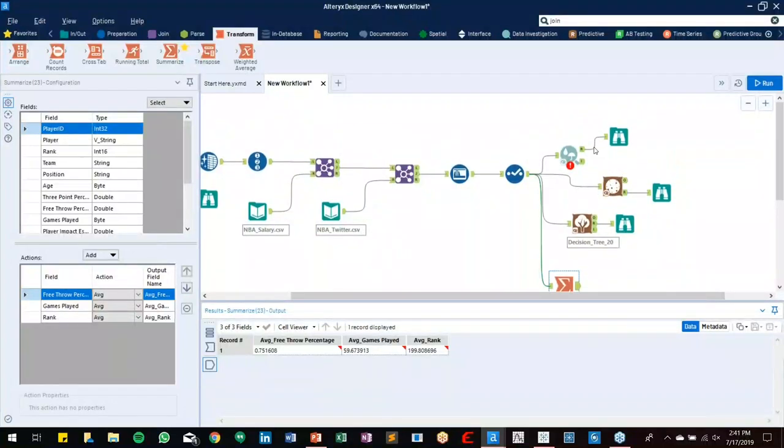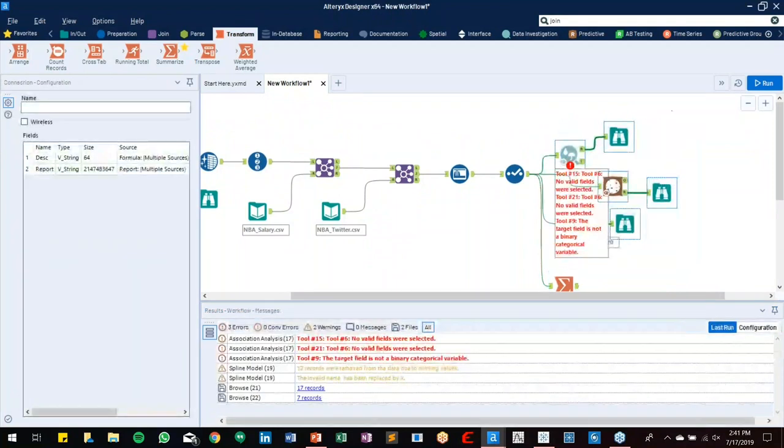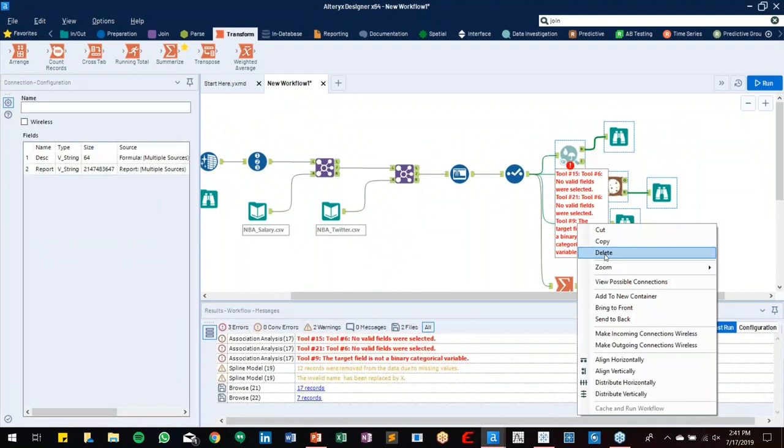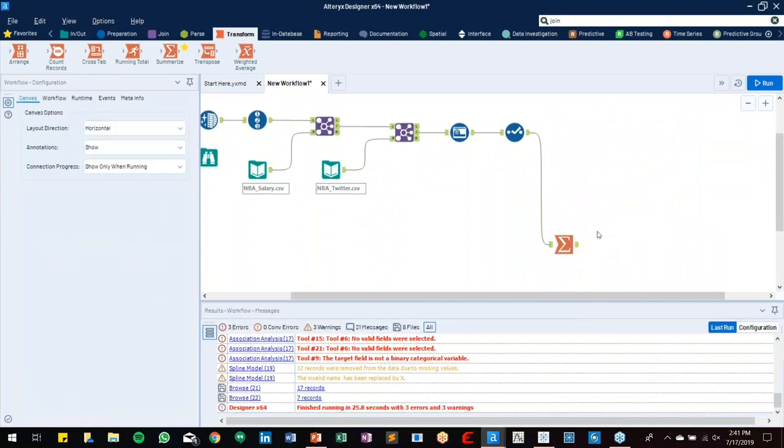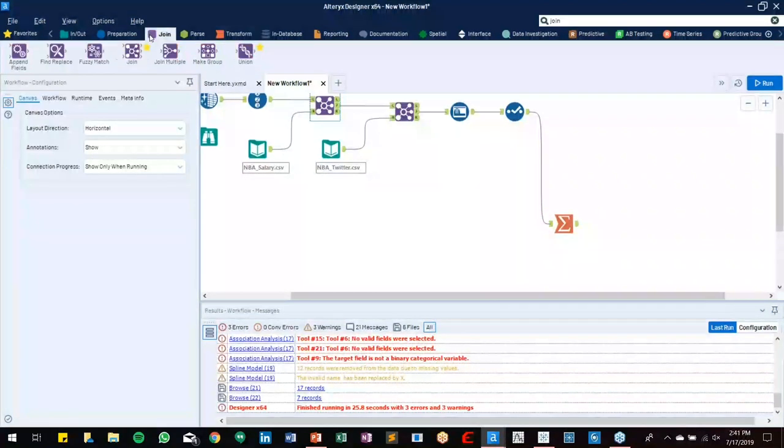These predictive tools take a lot of time to run. There's a lot of R code going on behind the scenes. I'm actually just going to get rid of those for now. Don't worry, they did not go anywhere. I've got lots of reports for you folks to read if you'd like. We will definitely include the reports that those tools produce when we get in touch with you folks afterwards.